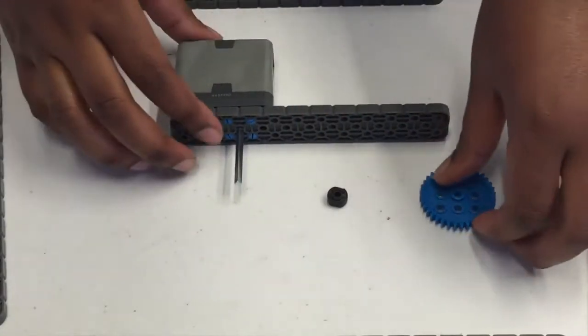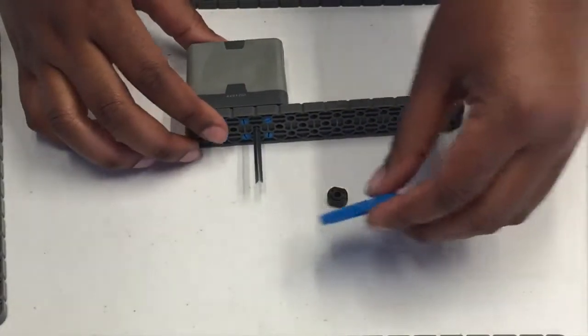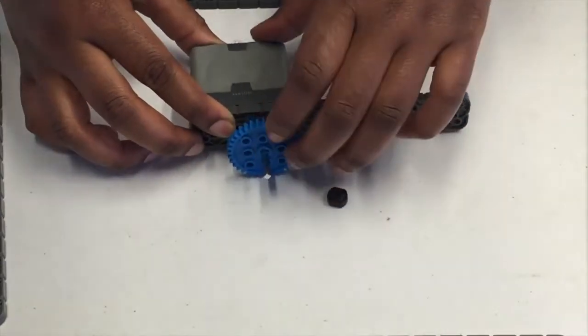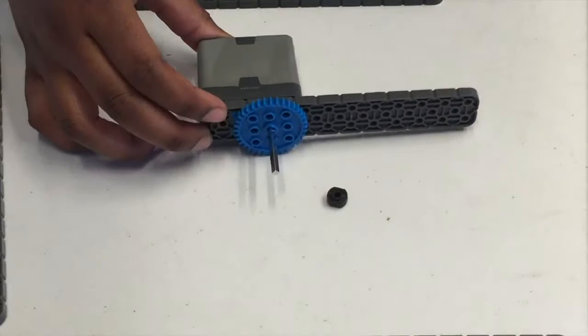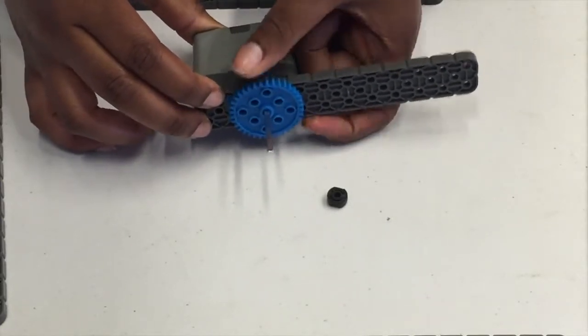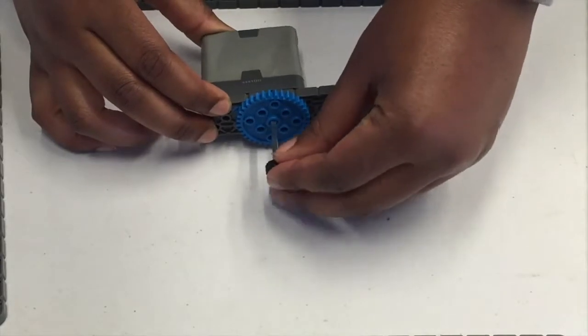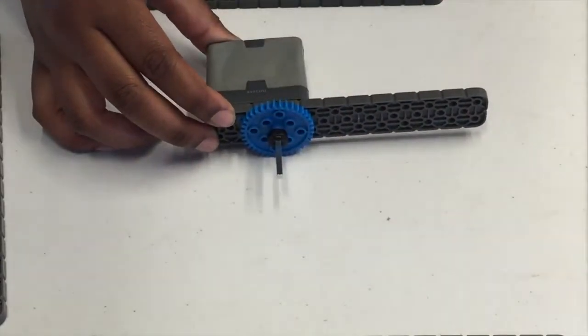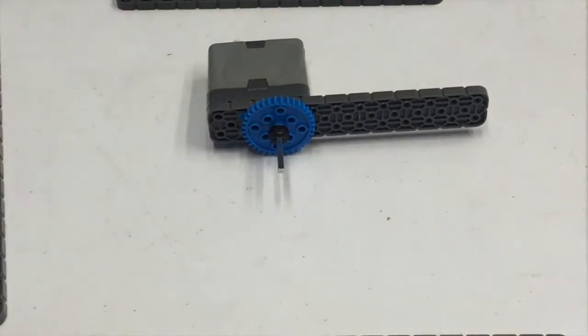Be sure to take your time and line the shaft up with the hole. Then we're going to grab our 36 tooth gear and we're going to slide that down the shaft. Give it a tug, make sure you hear the nice gear noise, and then grab your shaft collar and put that on top of your gear.